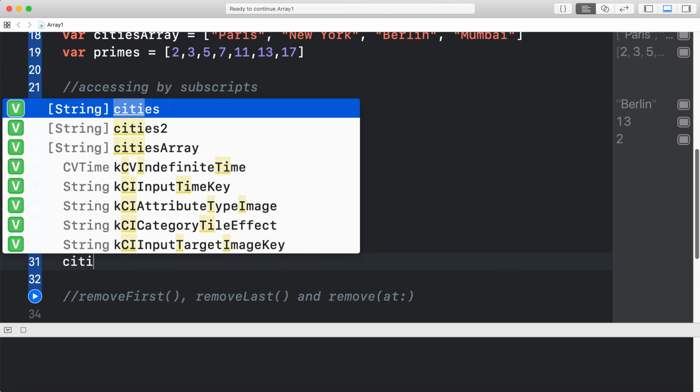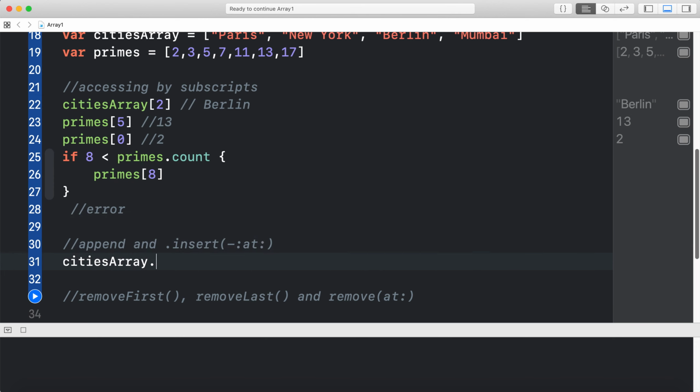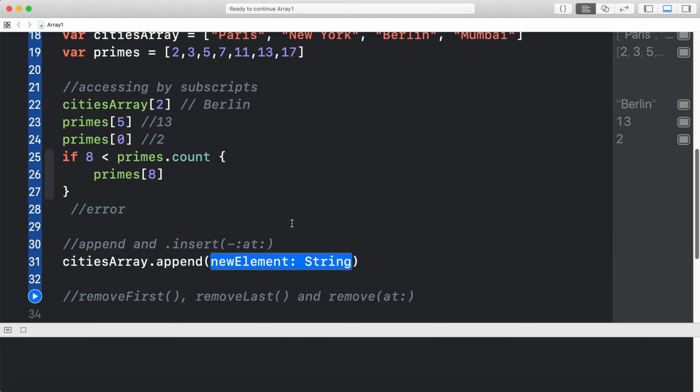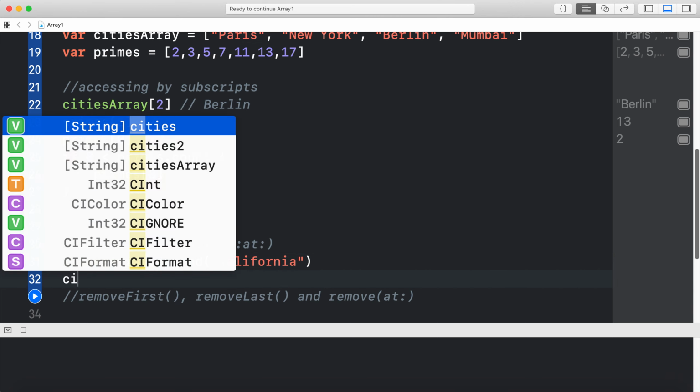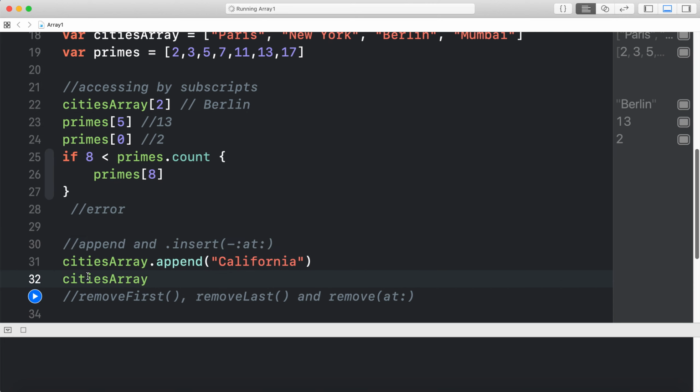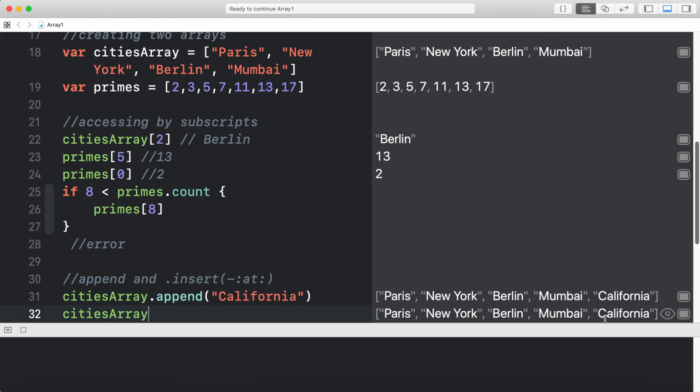So let's say citiesArray.append, new element string, let's say California. So now citiesArray has California at the end of it. You can run and check that as well. So you have California at the end.